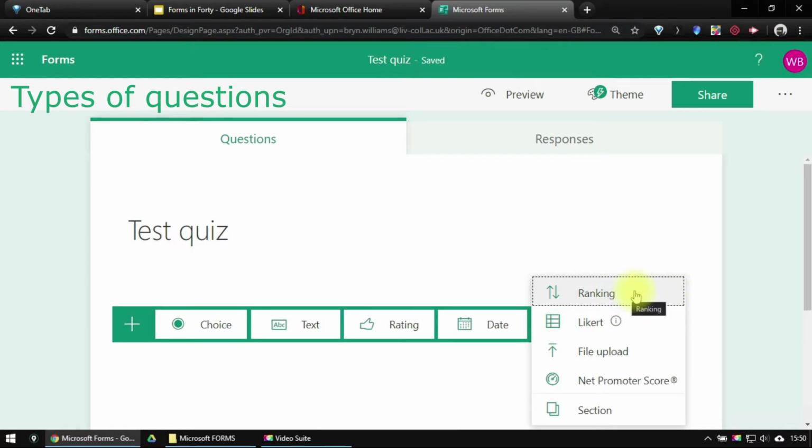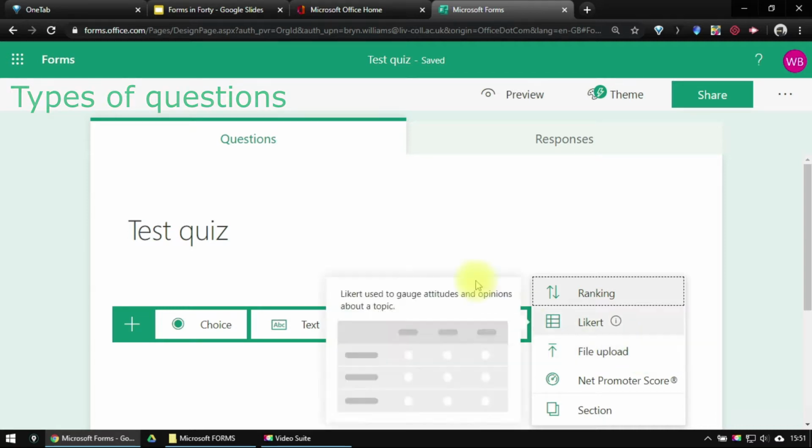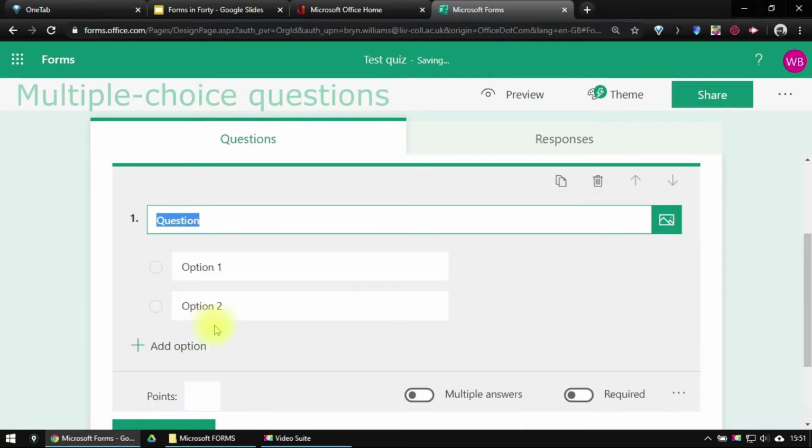There's also, if we go to the extended menu there, ranking type questions where the answer has to be a series of steps in a certain order. And really usefully, there's a file upload type of question where the student is required to upload a file. It can be a range of files: PowerPoint, Excel, PDF, audio file, a Word document, or a large video file. But to start with, let's go with a multiple choice question.